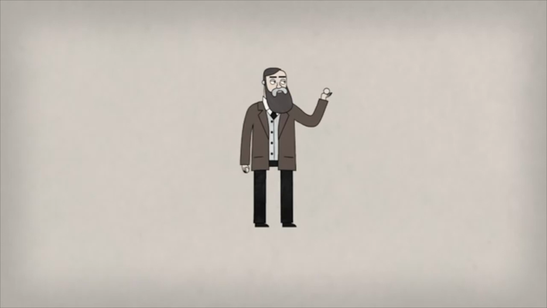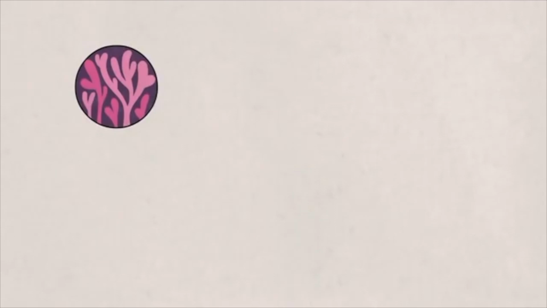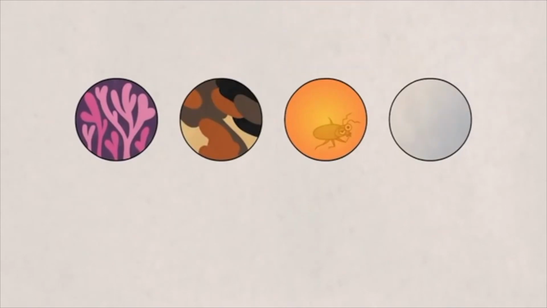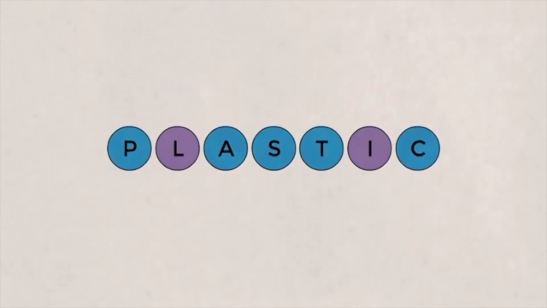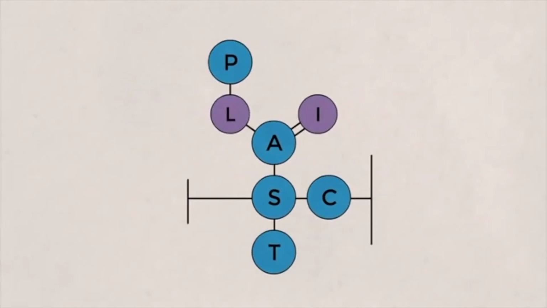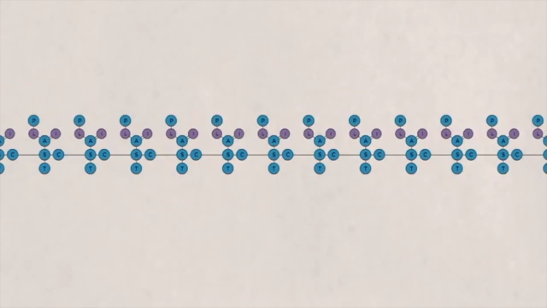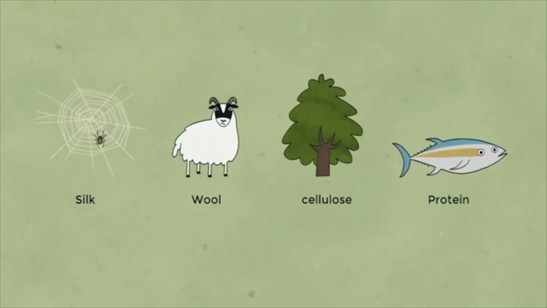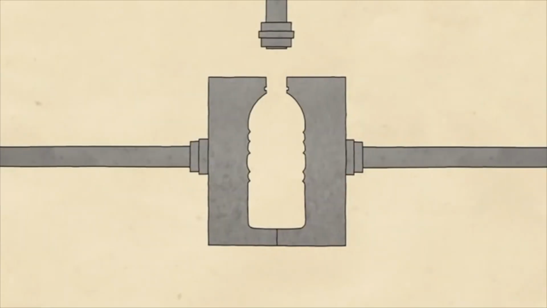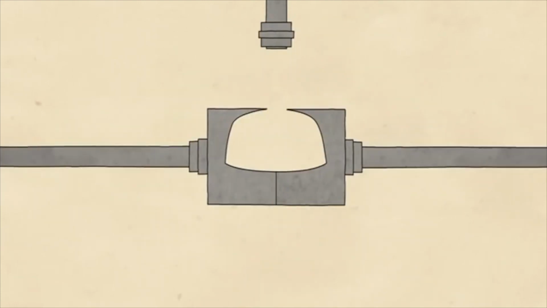The material wasn't heavy enough and didn't bounce quite right, but it could be tinted and patterned to mimic more expensive materials like coral, tortoiseshell, amber, and mother of pearl. He had created what became known as the first plastic. The word plastic can describe any material made of polymers, which are just large molecules consisting of the same repeating subunit. This includes all human-made plastics, as well as many of the materials found in living things. But in general, when people refer to plastics, they're referring to synthetic materials.